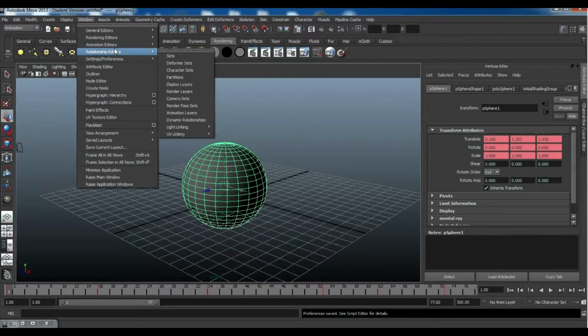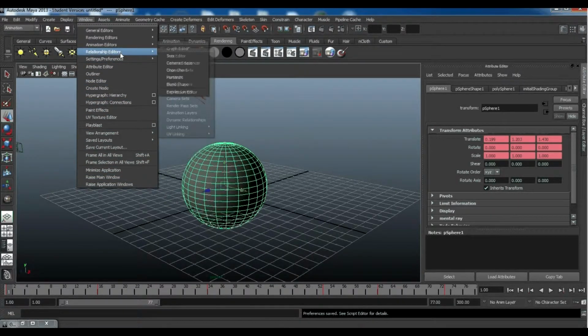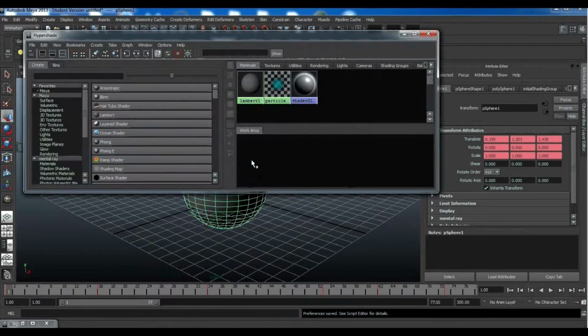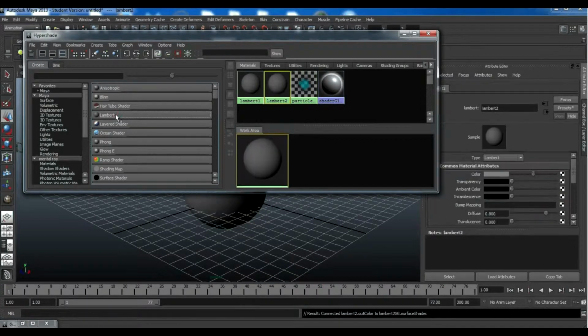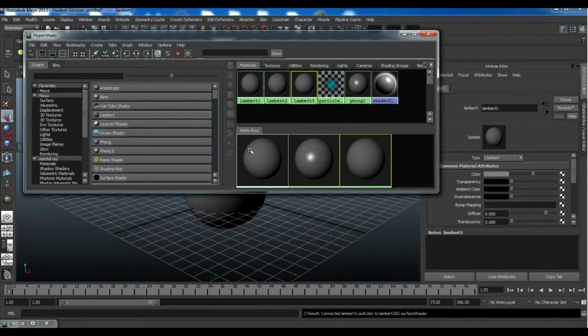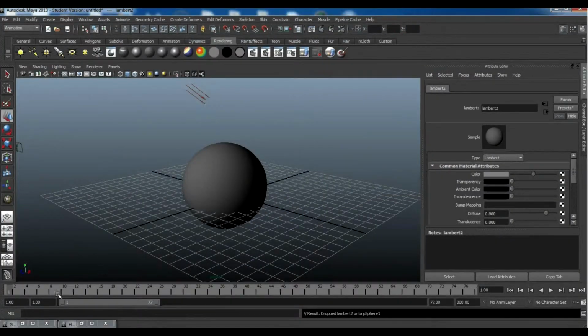Okay, you can go down to Hypershade, that allows you to apply a material to your character or whatever, your object. So you want to do Lambert usually, unless you want it to be reflective. You can do Phong or whatever. But we have Lambert here, and you click it, and you drag it down to your object. Whoops, I didn't mean to do that. And just keep that open.